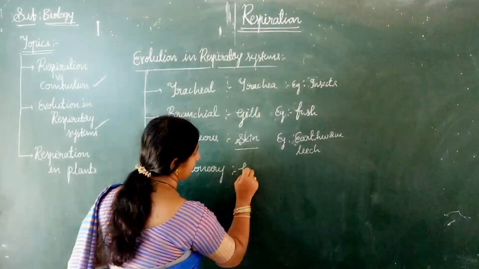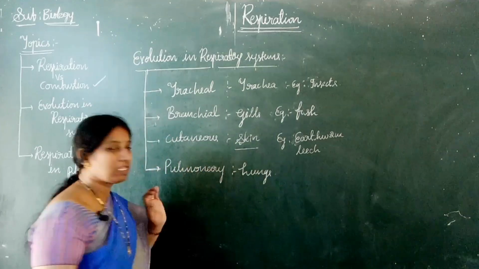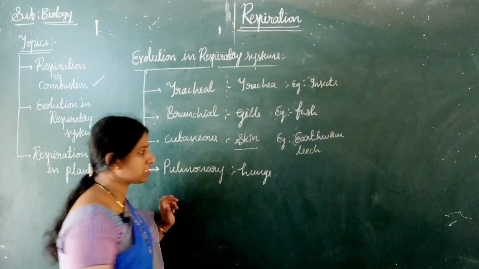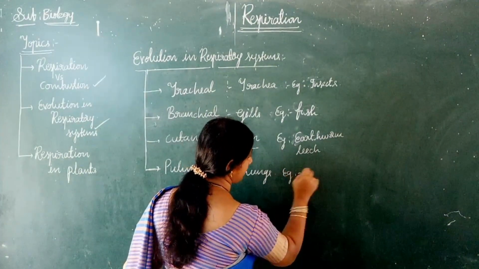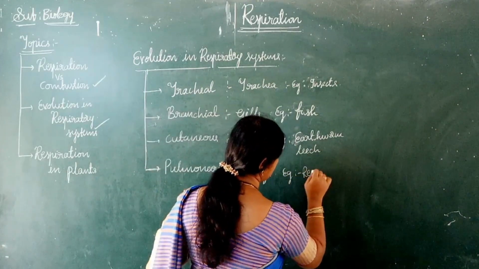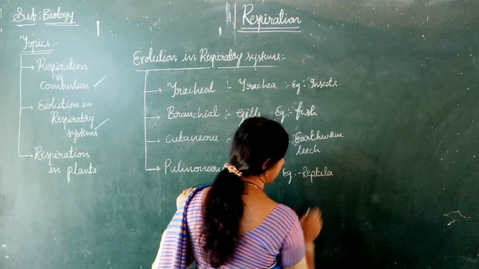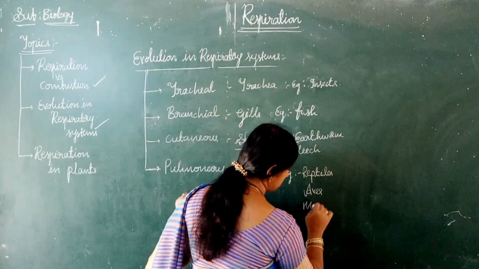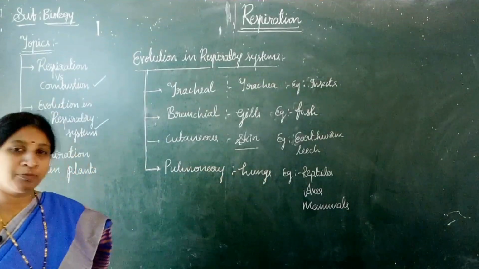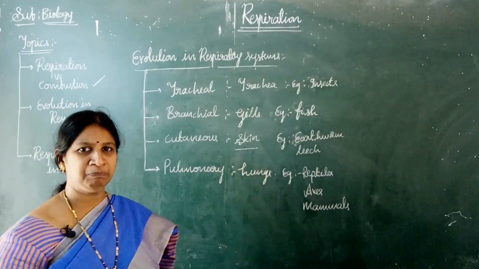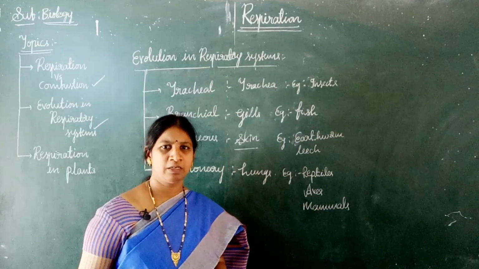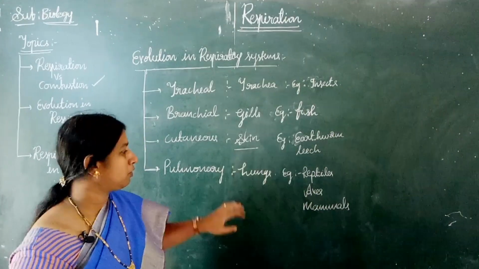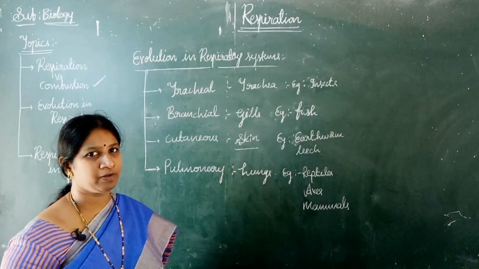Now pulmonary respiratory system. Here the lungs are the respiratory organs. So in the respiratory system where the lungs are the respiratory organs, that system we can say pulmonary respiratory system. So in all higher animals we can see lungs as respiratory organs. Like reptiles, means snakes, crocodiles, tortoises, aves, all type of birds, mammals, especially mammals which give milk to their young ones, like cow, pigs, even including human being. Even dolphins and whales also belong to mammals. They are aquatic mammals, so those also have the lungs. So all the higher animals have the lungs as respiratory organs.